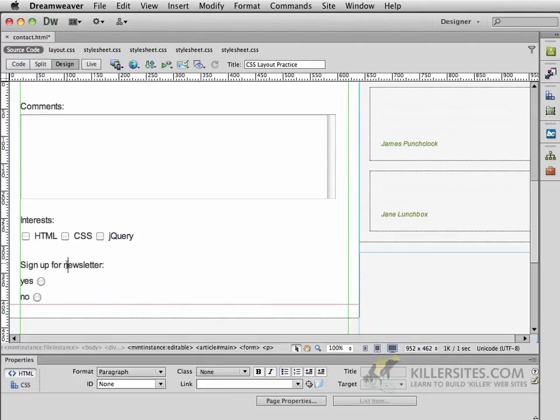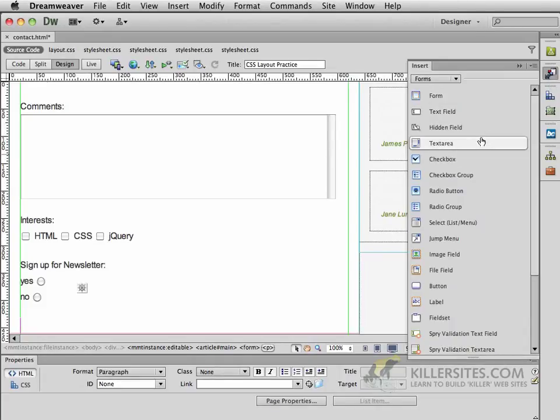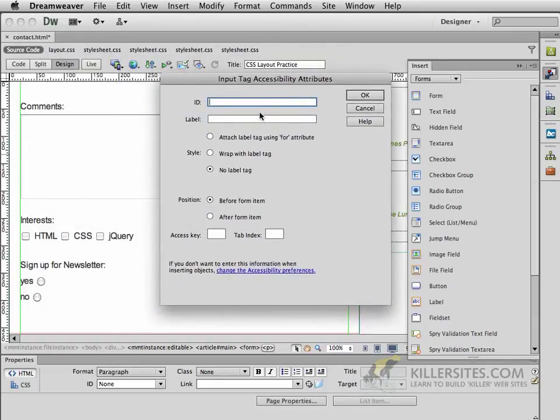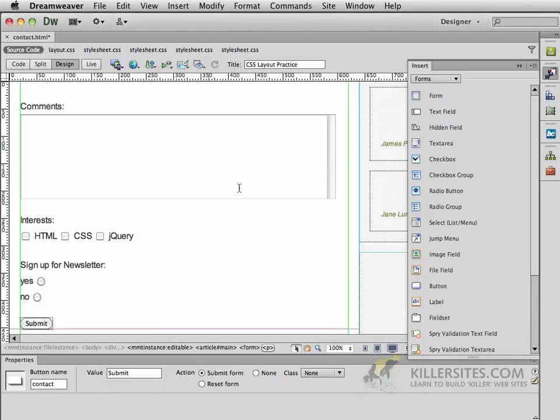So then I'm going to press my return key, and one of the last things I'm going to do is to introduce a button. But the buttons that you'll see here, as you can see, they look like a button and do what they're supposed to, but when I click on it, it's going to give me the ID and labels and the other information that I need. It says no label tag, so that's fine. And if I were to give this an ID and I just call it contact, and you'll notice that here, if I click OK, it just gives me a submit. I didn't put in a label, so there's nothing to put before this or anything like that.